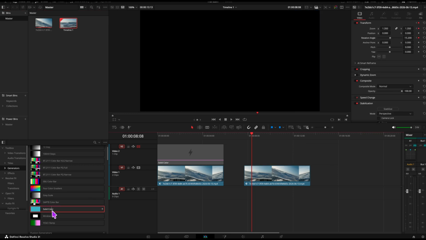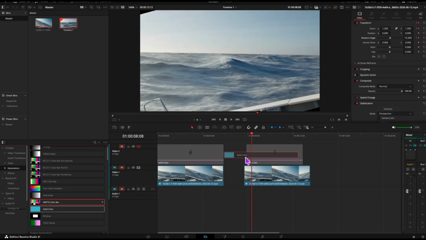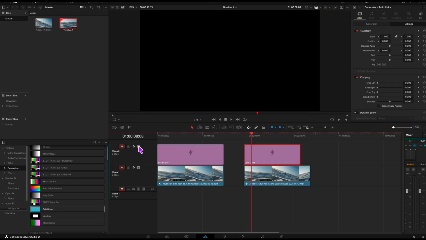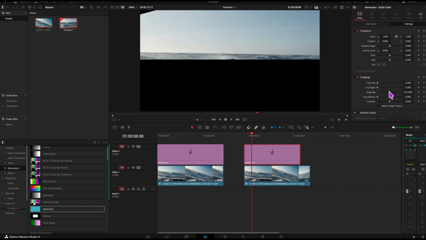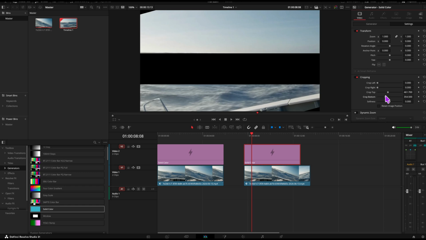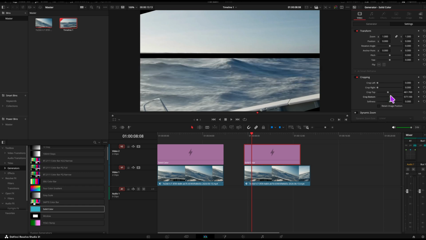Drag the solid color into a track above, like so. Make sure my track is enabled. And then crop from the top to where the sea begins, about there. And then crop from the bottom. And that's going to give you a sort of a horizontal line to work with.